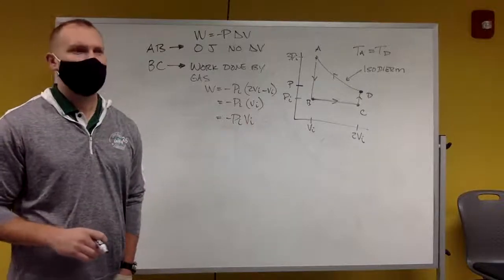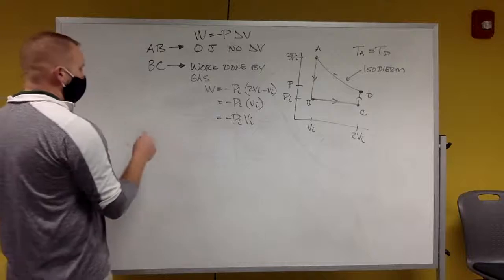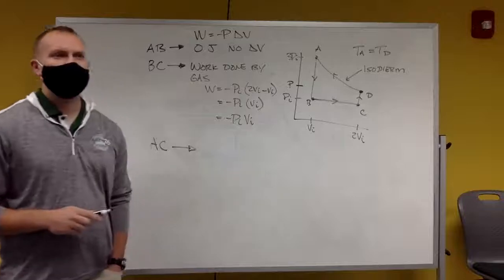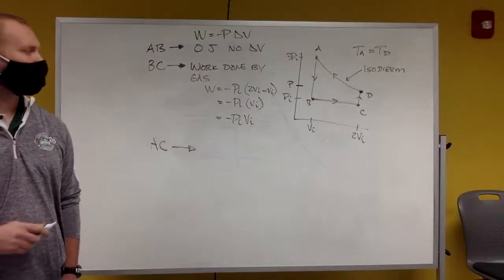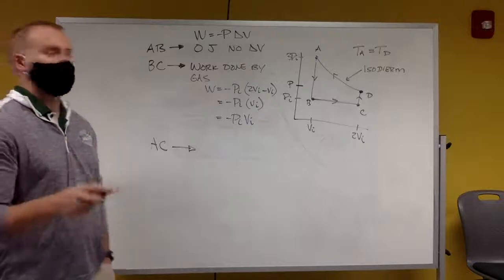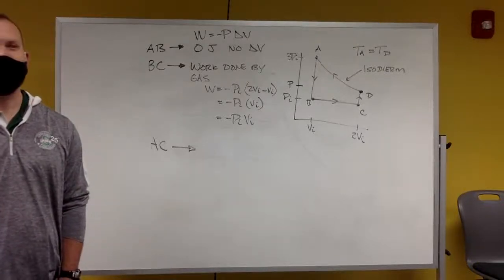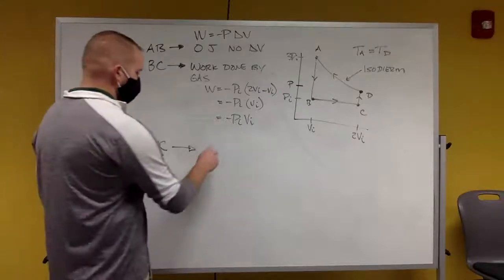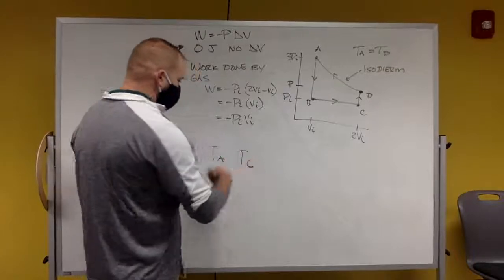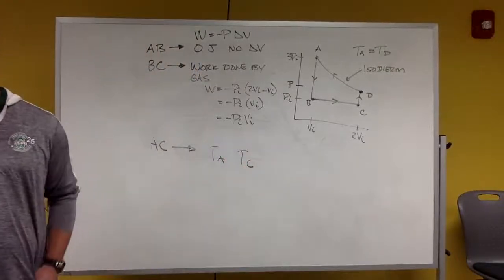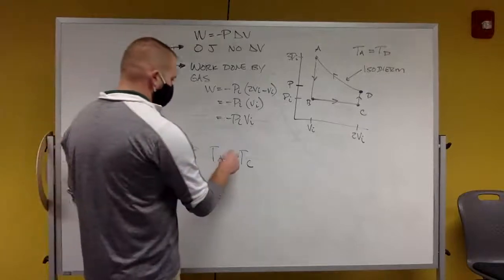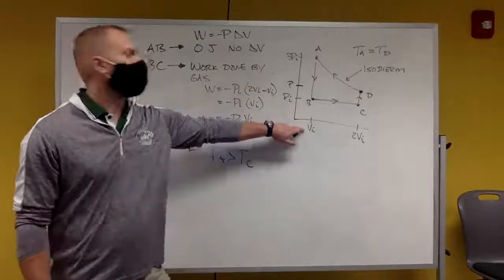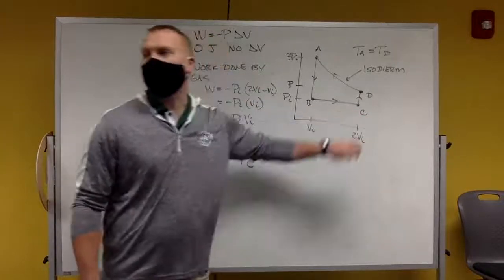Yes? Okay. Moving from state A to C, what happened to the temperature? From A to C, the temperature stays the same? Oh, no. From A to C. Yeah, the pressure decreased. So, oh wait, what happened to the temperature? Yeah, TA, TC. Which one's higher? Oh, TA. Yes? 3 times 1 is 3, right? 2 times 1 is 2. So it cooled down.